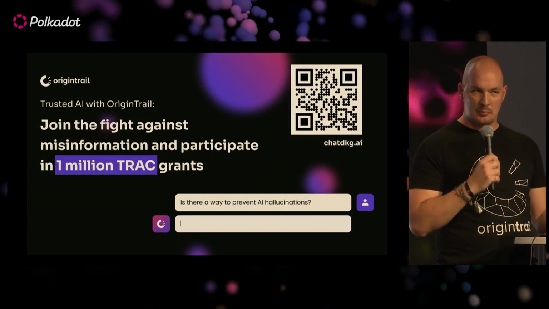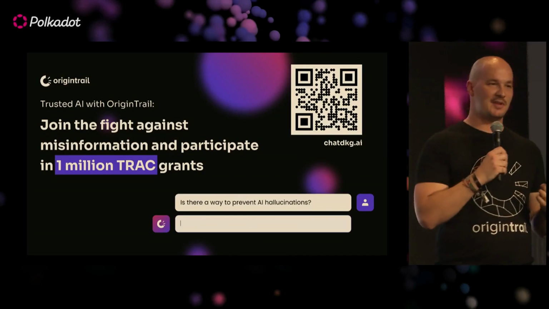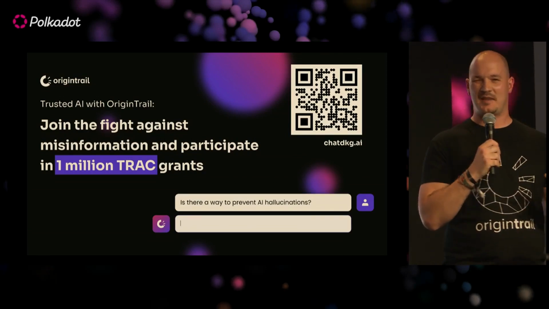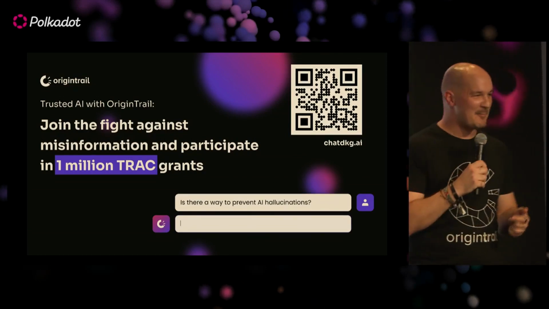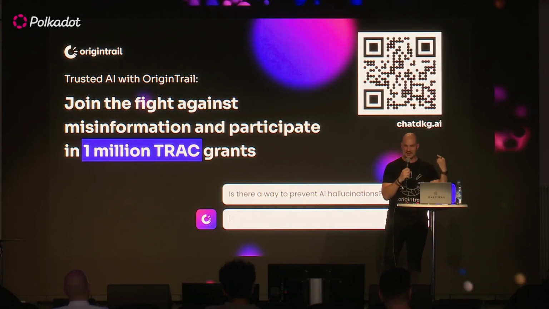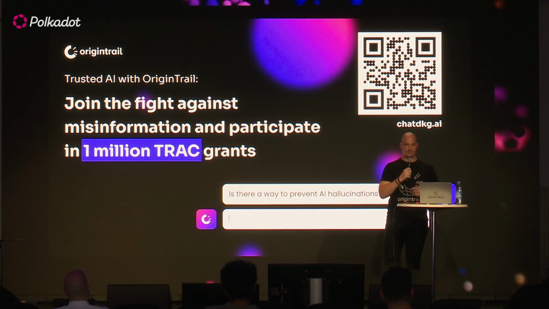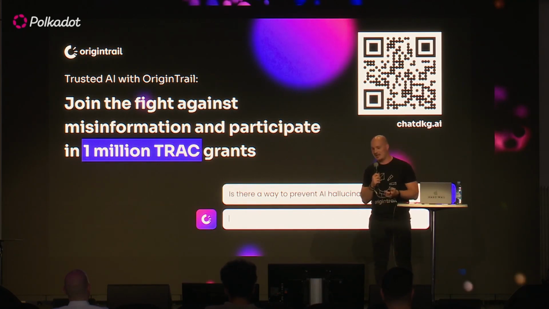All right, so how can you participate? We actually just recently launched, some funny name, right? The ChatDKG framework with the ability to create such interfaces. Like I said, this was just a demo, so this is not a production app or something. You can probably build many better apps for your particular use cases.